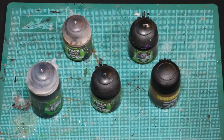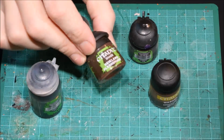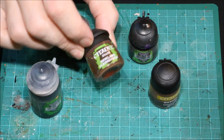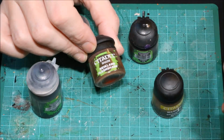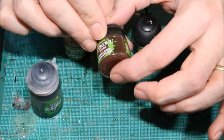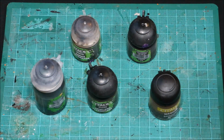So the wash is effectively a very watered down paint. It's not actually used with water, it's used with, I suppose, a medium, a bit like the Lahmian Medium that Games Workshop produce, and that actually is designed for making your own washes and glazes. So just putting a little bit of paint into that Lahmian Medium effectively gives you a wash, and this wash here is very liquidy. So there are things to bear in mind when you're doing washes, and that's obviously the colour of the wash, and also the thickness of the wash.